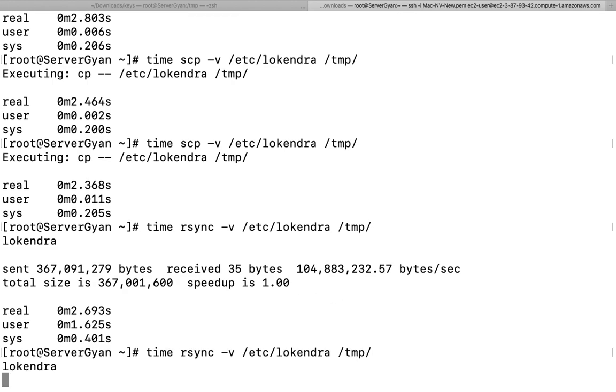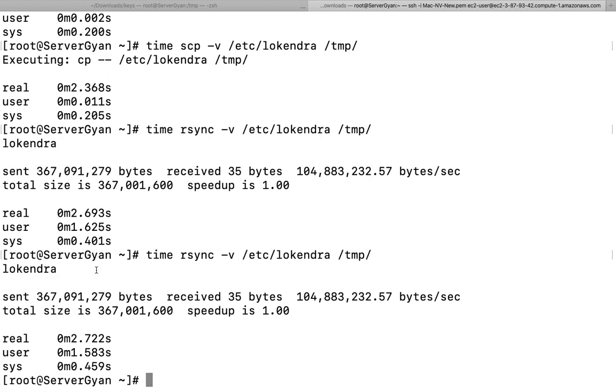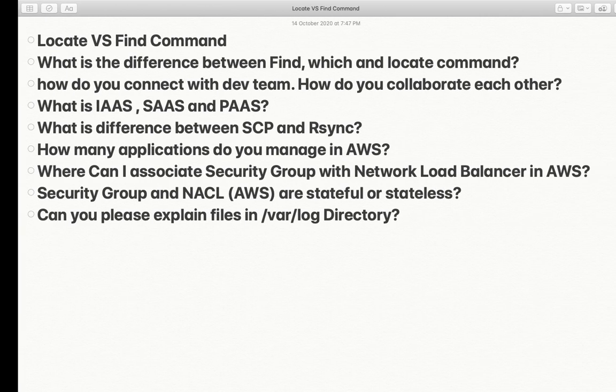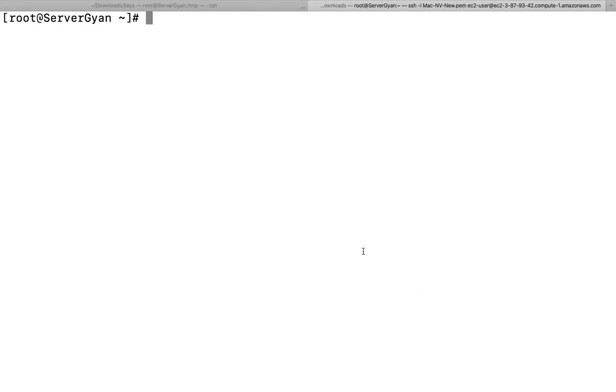If you copy the same thing once again, then it will provide you the information. Why is it so? Like bytes received, 35 bytes and everything, this information is available to you. So it means rsync will send you the incremental data. Why? Because rsync has its own algorithm to identify what data is available on source and what data is available on destination. So all the incremental data it will forward from source to destination.